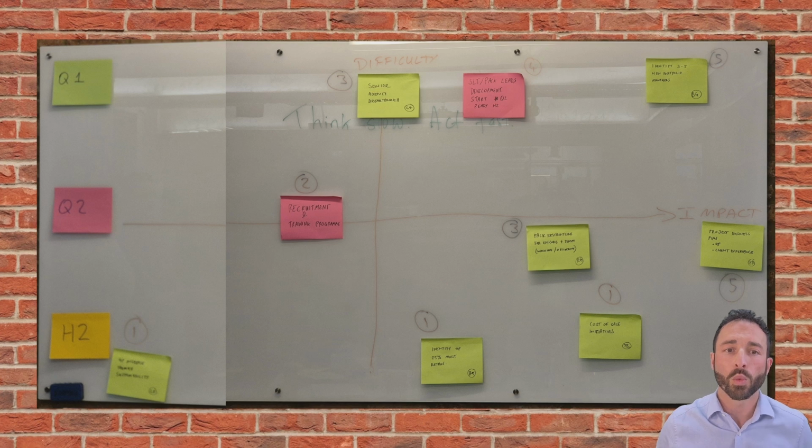So what I like to do with leadership teams is draw a simple two-axis chart on the board, on a whiteboard or on a wall. And here you can see what we've done is we've put on the vertical axis difficulty. Now, difficulty here could mean a number of things. It could mean how much effort it's going to consume in order to execute on this, what the resources are going to be, how long it's going to take, how many people are going to be involved. So we need to think about our resources. Any shift in priorities in a business is going to take a shift in resources. So we want to consider that first of all.